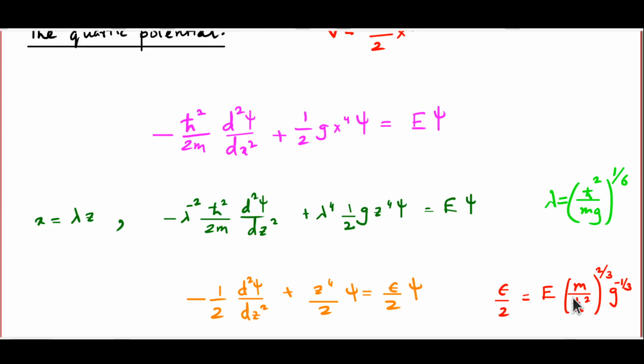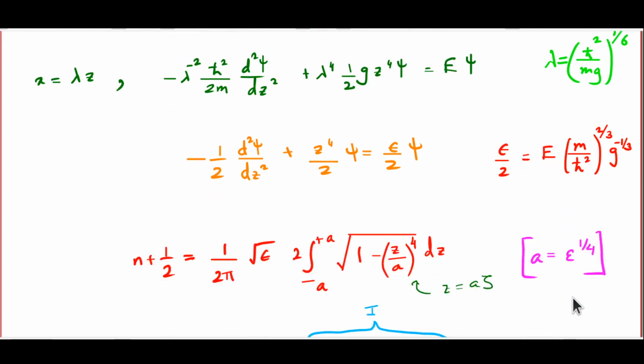Now, to find the energy epsilon, what we use is the by now standard Bohr-Sommerfeld quantization condition. And here, this particular equation takes the form n plus half equals 1 by 2π times the integral of the momentum p(x') dx' between the two turning points. And here, the turning point will be, of course, where the potential energy z⁴/2 equals the energy term ε/2 here.